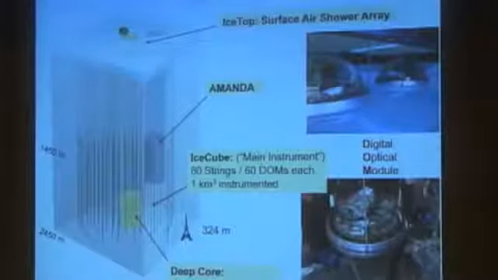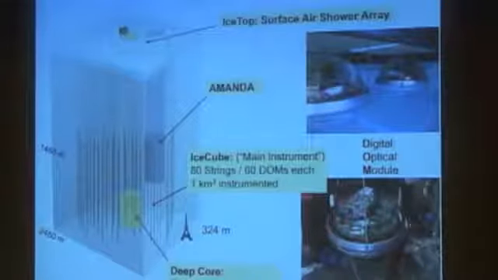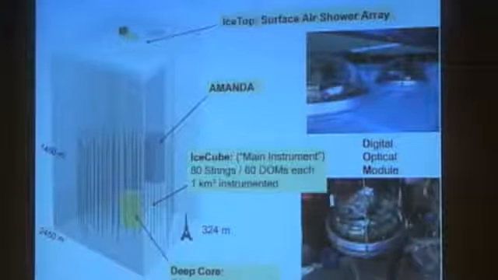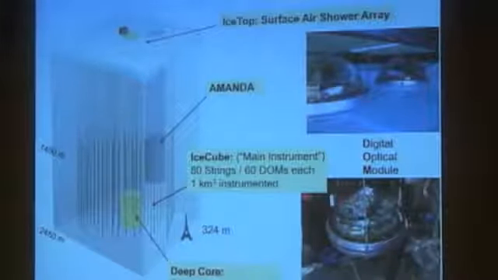I'll skip English units and just talk about metric units, because that's what the language of science really is, thanks to Napoleon. So from 1.5 kilometers to 2.5 kilometers down, we go below the region that has bubbles in it, and there are bad regions where there was a glacial maximum, and we don't like to put phototubes there. Phototubes are these big tubes that collect light. They're pointing downward because we're going to use the entire Earth to screen out everything except neutrinos.